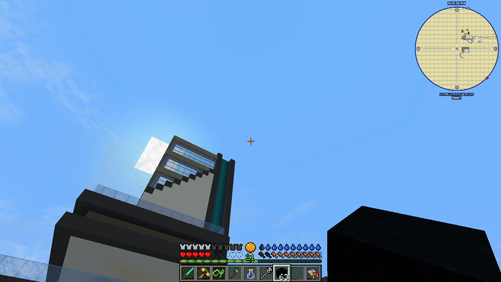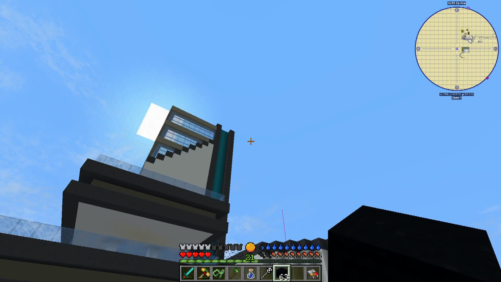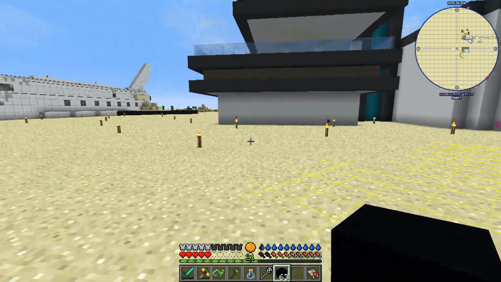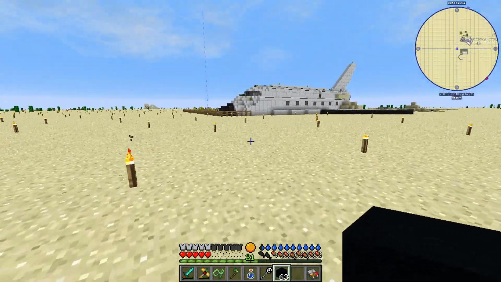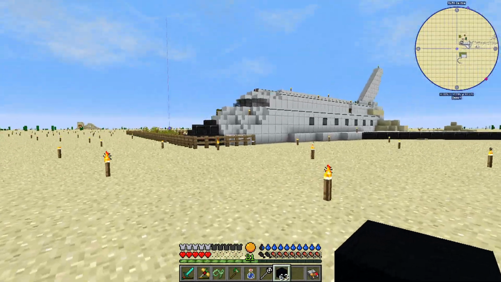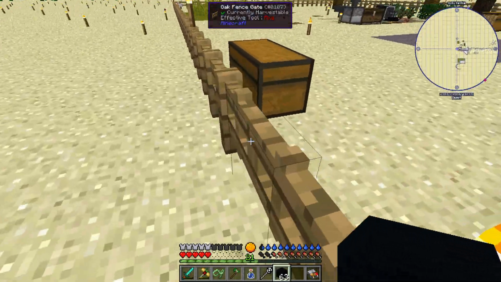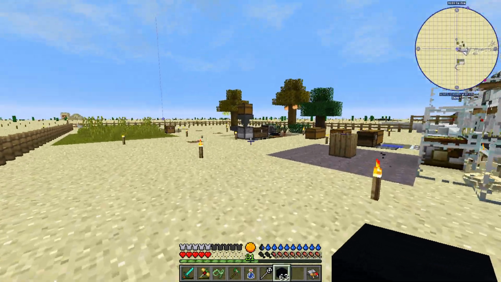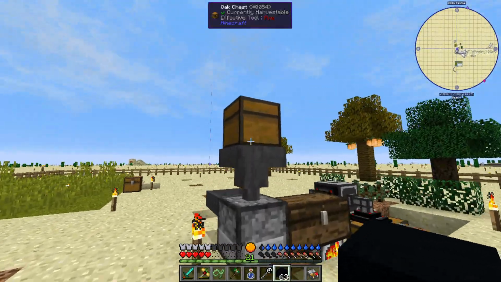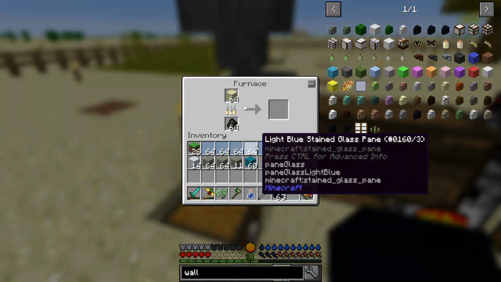And so at that point, I can actually start filling in the back of the main tower and complete the top of the main tower. So that should look pretty neat when it's all done. And yeah, like I said, need lots of glass. So I've got, I think, probably something like 12 stacks of sand in here, getting ready to cook.